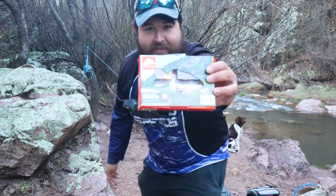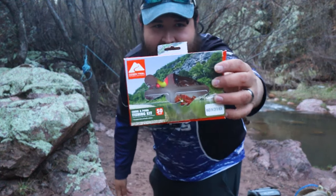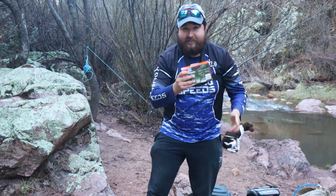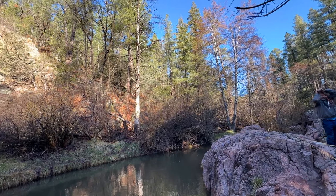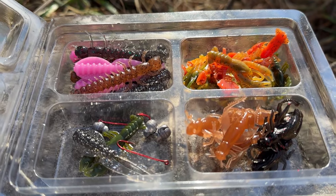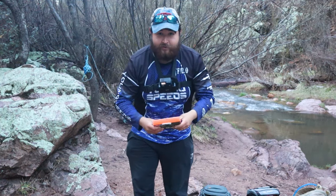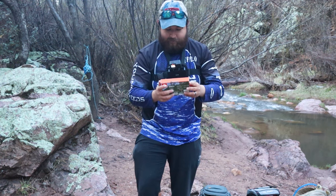Today we are fishing with a $5 fishing kit. My dad saw this at Walmart and he picked it up for me. So we're gonna be testing it out today in this high mountain stream. There's a bunch of trout right behind me and we're hoping we can get them to bite this. So without further ado, let's get this unboxed and see what we got going on in here.